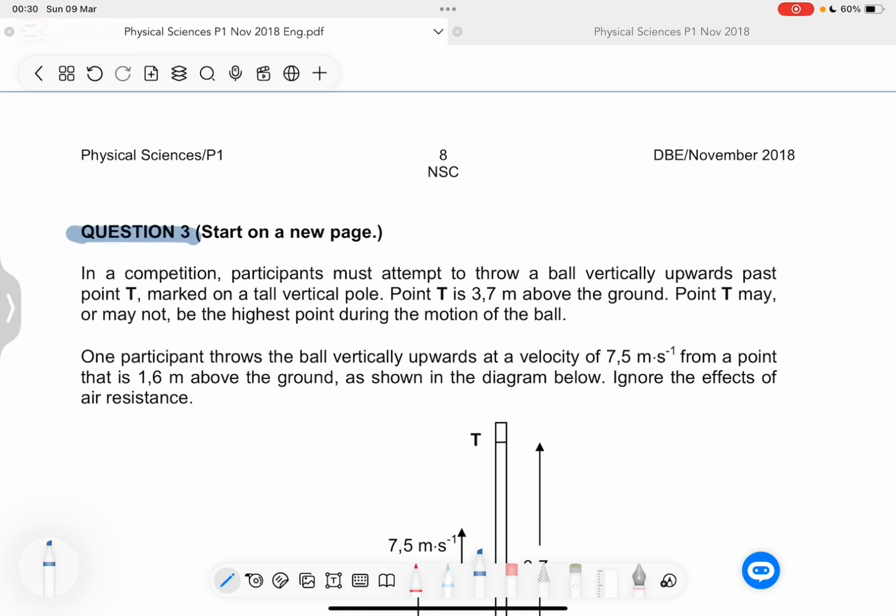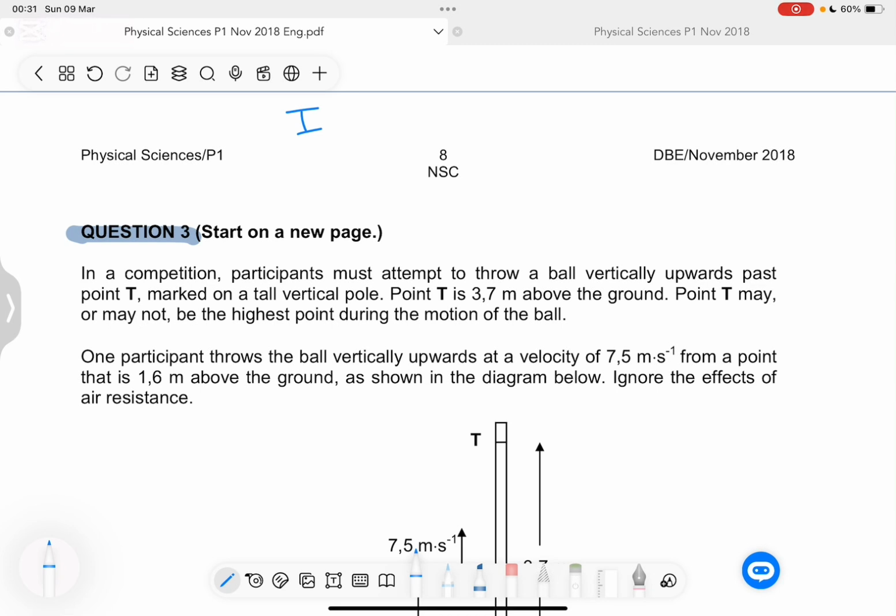of the grade 12 final examination that was written in November 2018 as a way to measure our progress in vertical projectile motion. The first thing that we're going to do in order to break this question down is to actually start by interpreting the problem. That is the first rule that we are going to use.